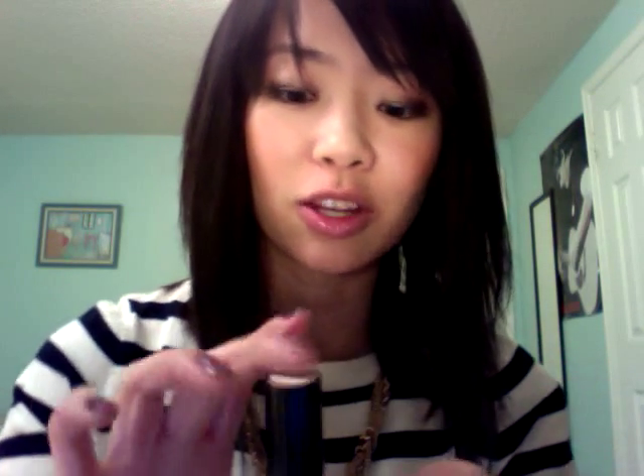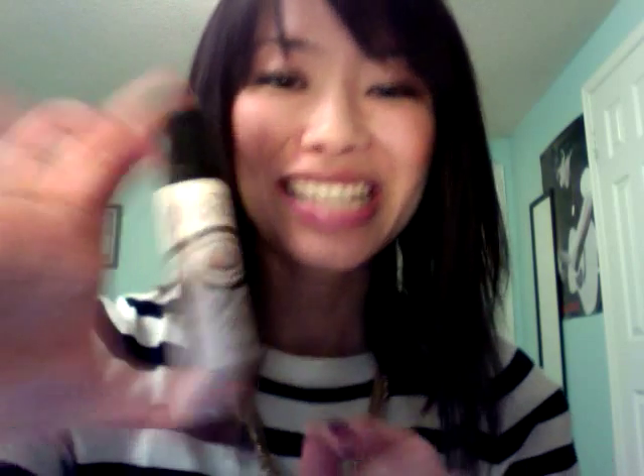I don't really like that, but I think for some people this could work — if you have bigger eyelids you don't really notice that there's this much product left. For me I only need like a tiny dab, probably a quarter of a nail's worth of primer to prime my eyes, which is why I like the wand applicators. You take it out and just draw it on or use your fingertip, which works well for me. This one just seems a little bit excessive, but that's just my opinion — take it for what it's worth.